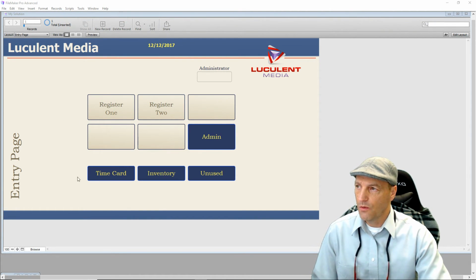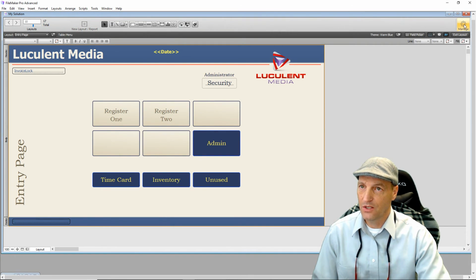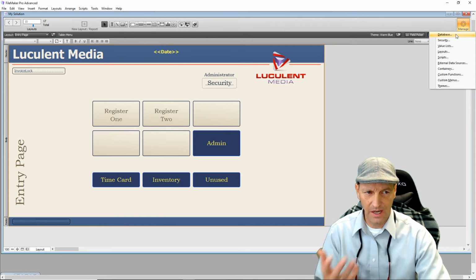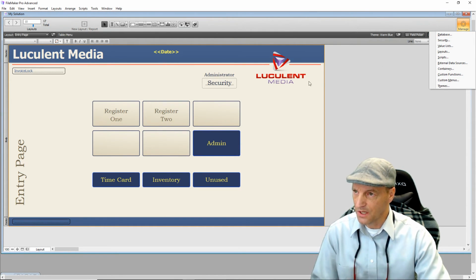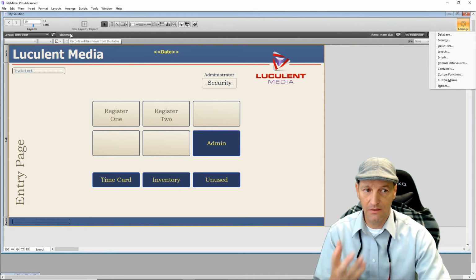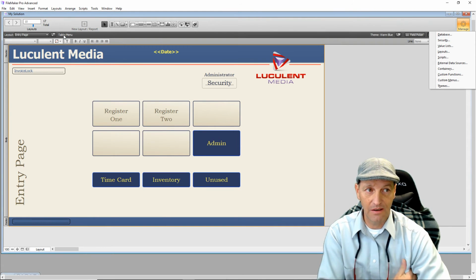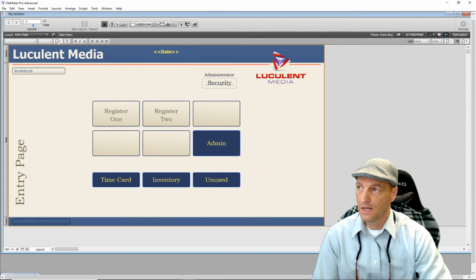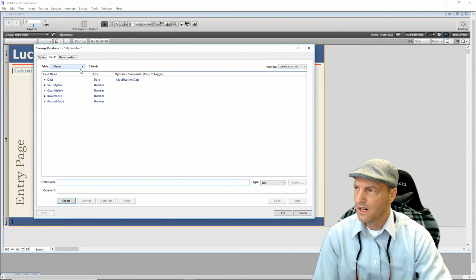So what we need to do first and foremost is go in and manage our database, because we're going to have to add some things to this. In this particular case, we are on the table menu, so that's something we need to do: we need to get into that table menu. So we'll go ahead and manage our database, and you'll see we're already on the table menu and in this system right here.